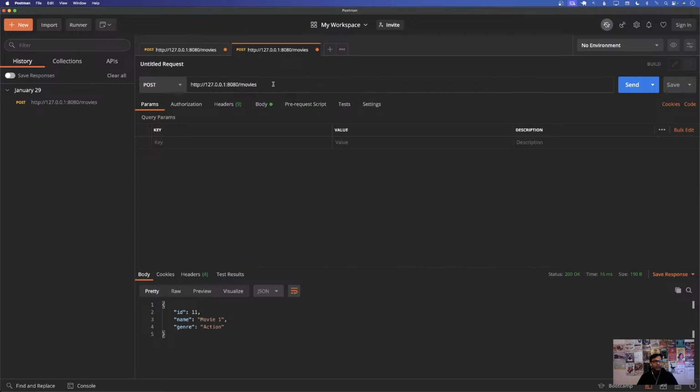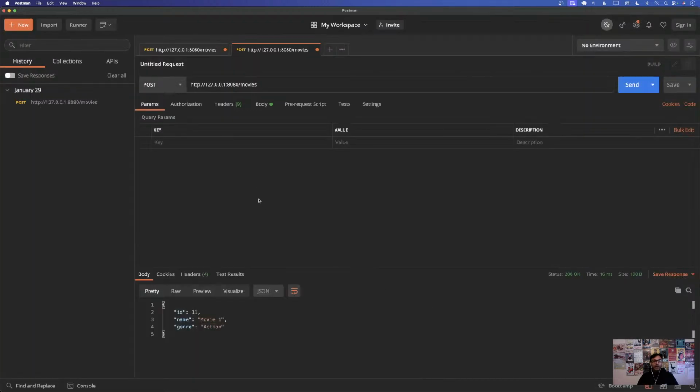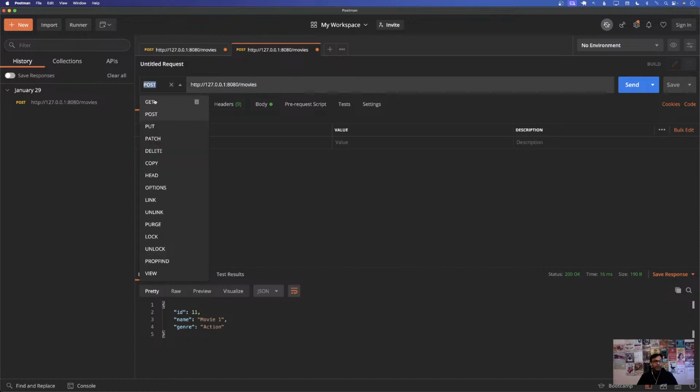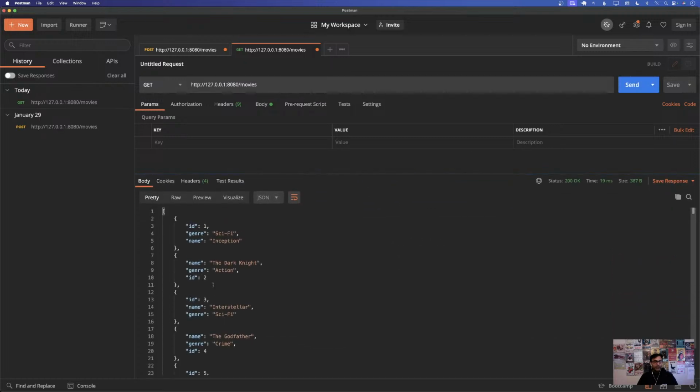Postman is a free tool you can download from the web. I've downloaded the Postman app. There are a lot of other tools that are available, but I use Postman. It's nice and simple. Look at the route that I'm using. That looks like the correct route, it's going to movies, but the most important part is post. If I don't do post and I simply do get, then look at the result it's telling me right there. It's executing the get request, like get all of them. But we're trying to test out the post. So I'm going to change this to post.